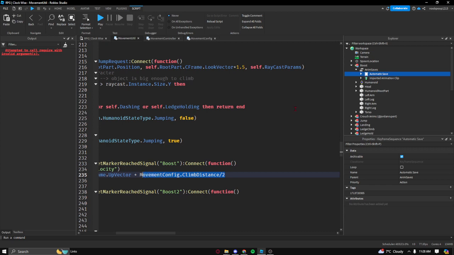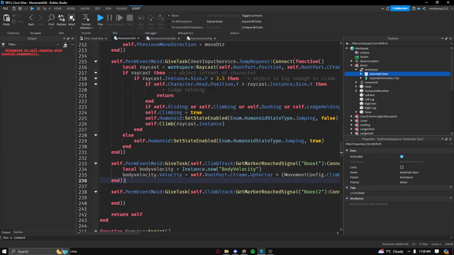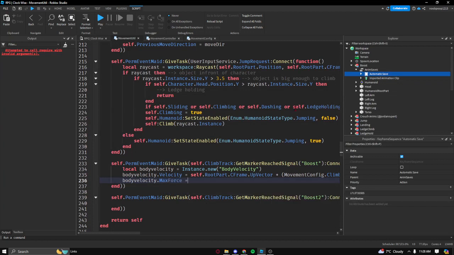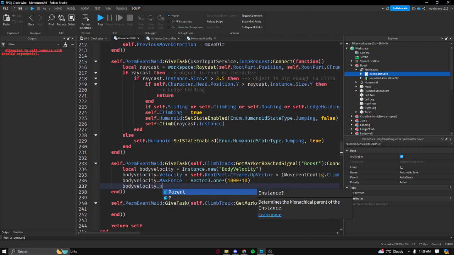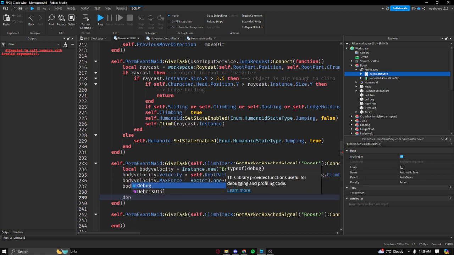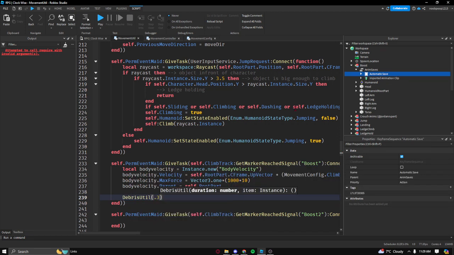Let's put this in brackets just for good measure. BodyVelocity.MaxForce is going to be 1000 times 10. And then BodyVelocity.Parent equals self.rootpart. And we're gonna do Debris util after like 0.2 seconds, BodyVelocity.